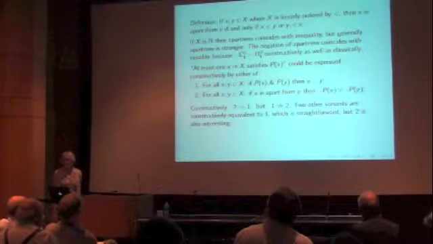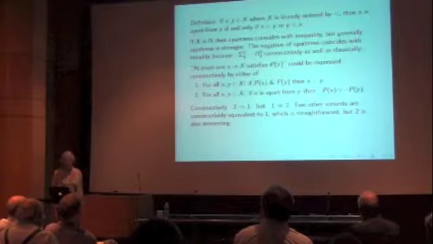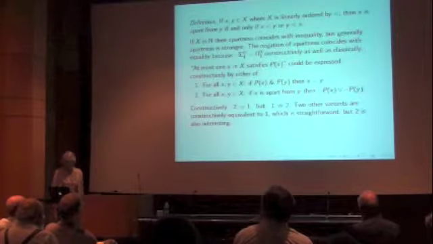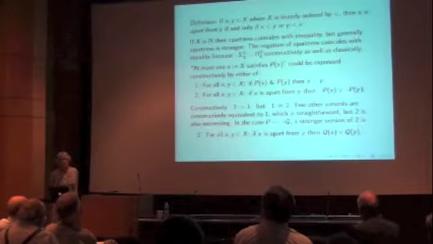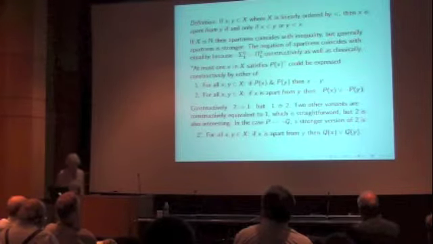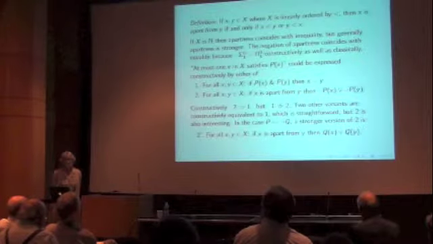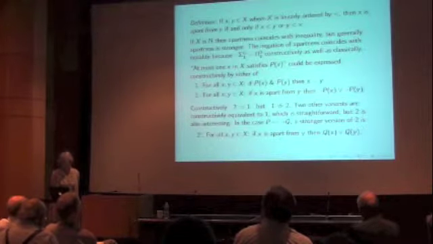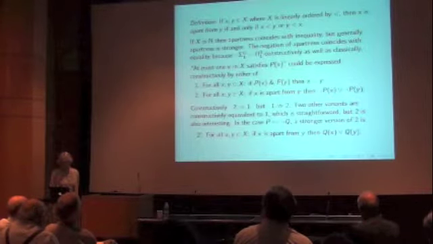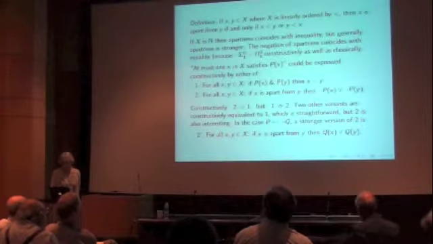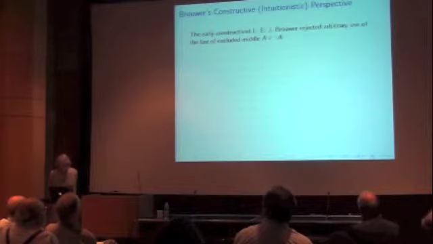You could write down some other variants. You'd find that they were constructively equivalent to 1, which seems to be the most straightforward, but 2 is also interesting, and in the case that P is a negation, a stronger version, 2 prime, would be: if x is apart from y, then either Q of x or Q of y. So instead of saying not Q, you say Q, right? Which is stronger. So these are our possibilities, and which one to choose would presumably depend on one's perspective.